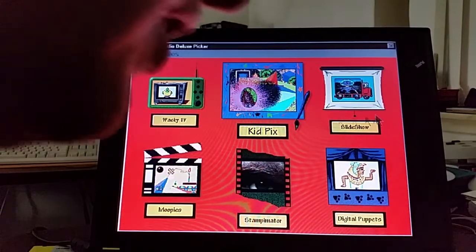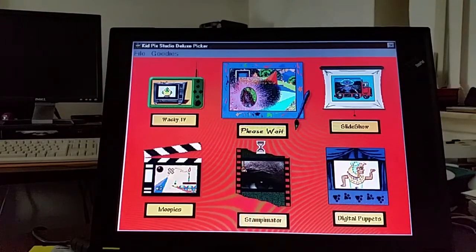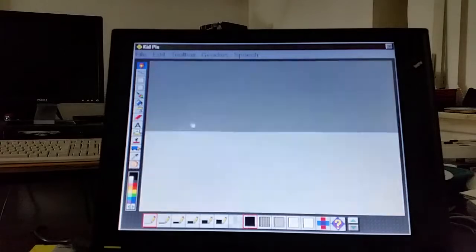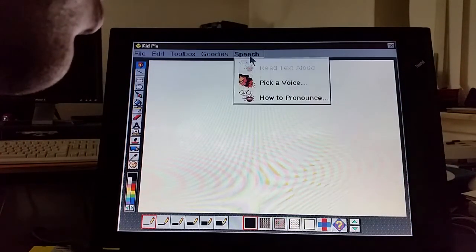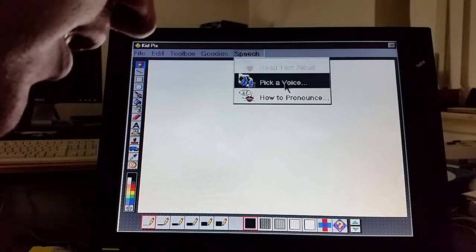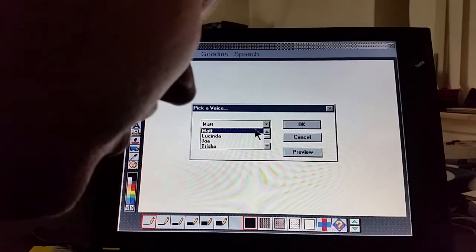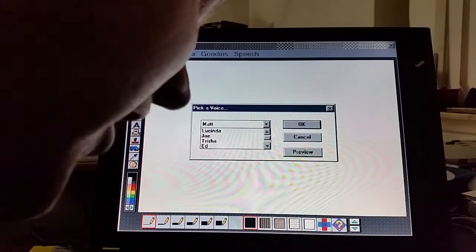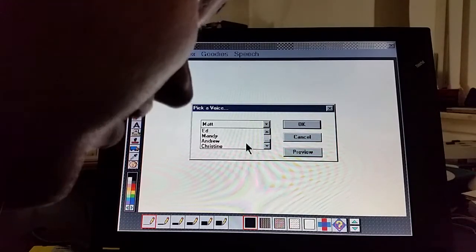So let's now go into paint a picture. Kid Pix is actually telling you what you're about to do. Paint a picture. Now, you can actually speak. Pick a voice: Matt, Lucinda, June, Trisha, Ed, Mandy, Andrew, Christine. Let's choose Mandy.